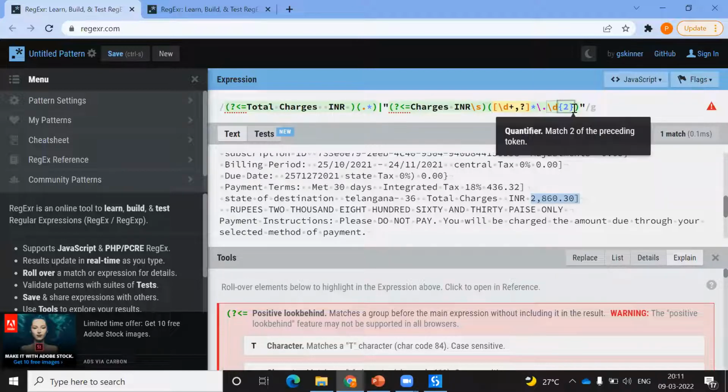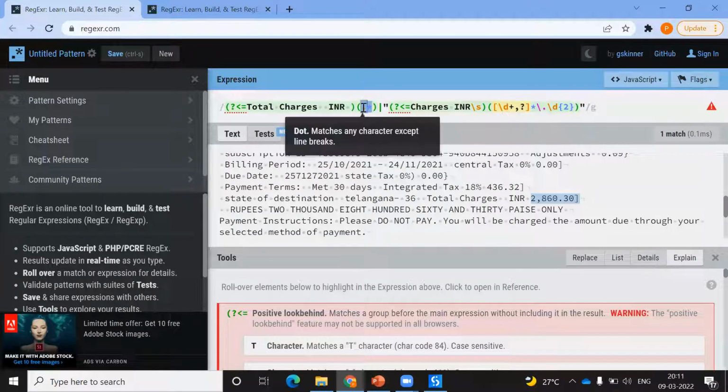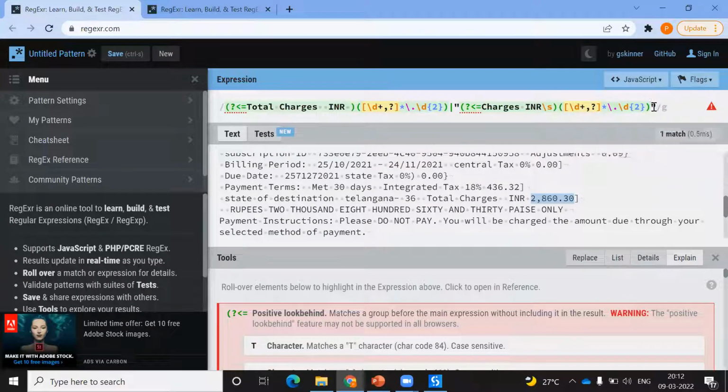This problem we will be facing only if we are dealing with scan documents, because scan documents are not that accurate when OCR is extracting the data.